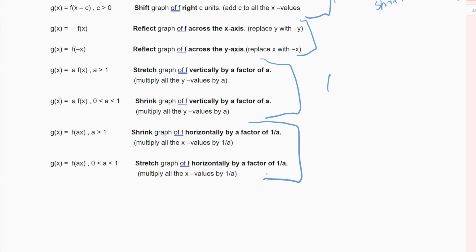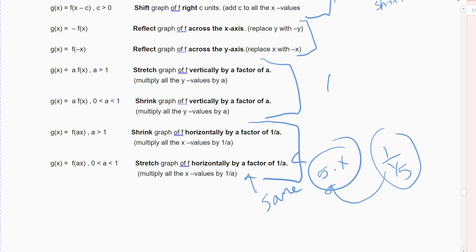If my values are fractions like a third or a fourth, it stretches it, because when I divide by a fraction, it's the same as multiplying. So in this last case, when I'm stretching it, remember, these are values between 0 and 1, meaning they're fractions like 1/5. When I multiply by 1 over 1/5, it's the same as multiplying by 5. And so this is the same as taking 5 times all my x values, because when I divide by 1/5, it's the exact same as multiplying by 5. Alright, and so that's the tricky case. But what it does is it makes it stretch, pulling it away from the y-axis, stretching it out in the x direction, towards infinity and negative infinity in the x direction.